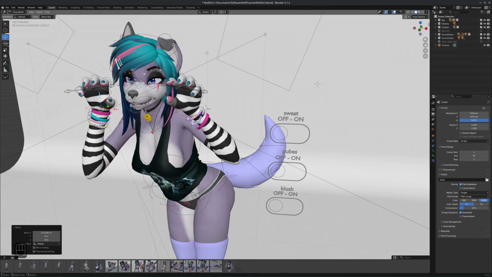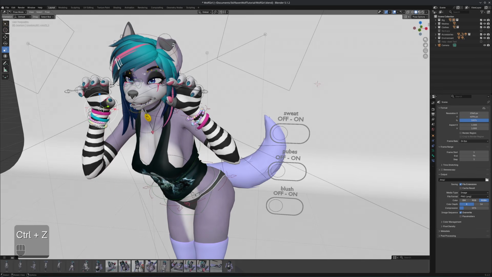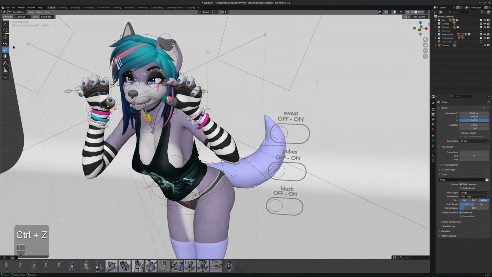We can also select a rotation tool if we want to change the rotation of a given bone or joint. And less commonly used, but still helpful to know, is the scale option. It looks a little goofy when you're using that on bones to scale things. You can kind of make some exaggerated renders perhaps if you really want, using the scale option. But those are your options to move bones around.